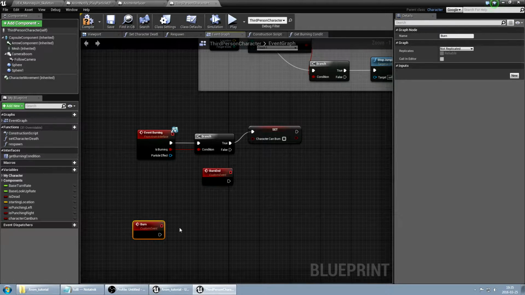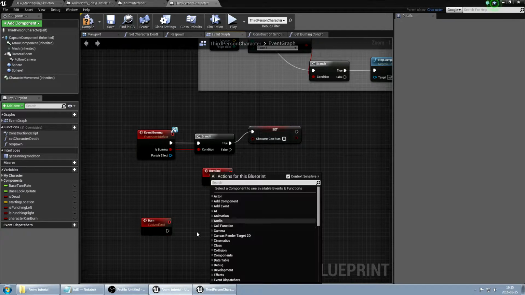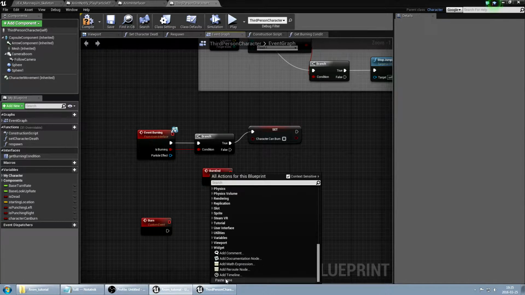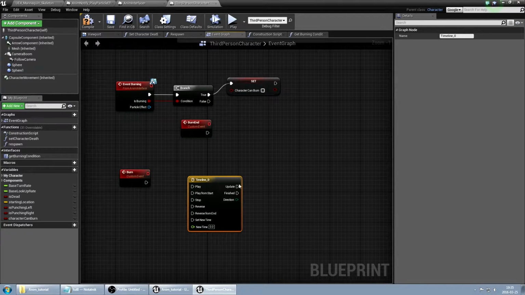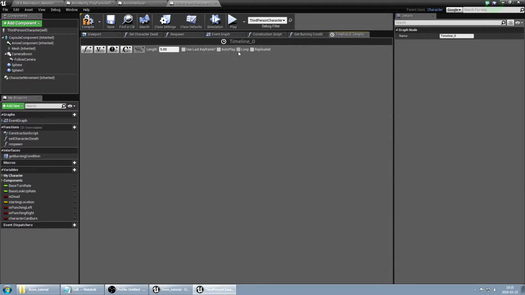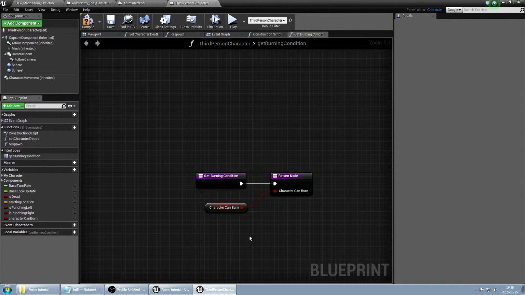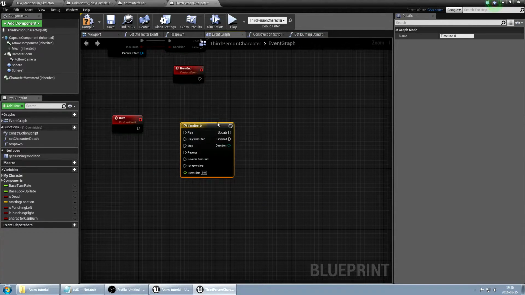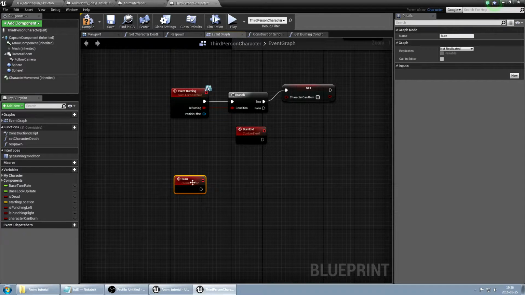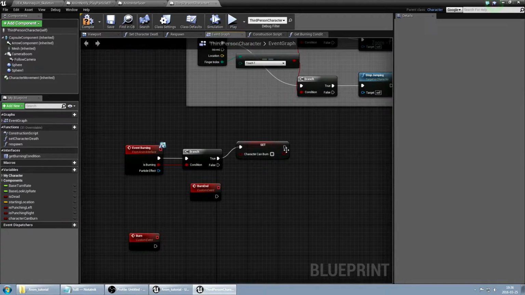So this event burn will be repeating all over again. We could use a timeline. It would be exactly the same, just setting loop, let's say autoplay, and auto keyframe, just repeating all over again. But this is the same solution, we just need to set our event and time.